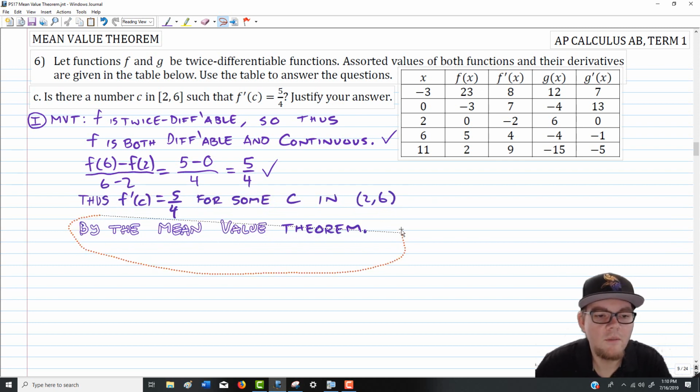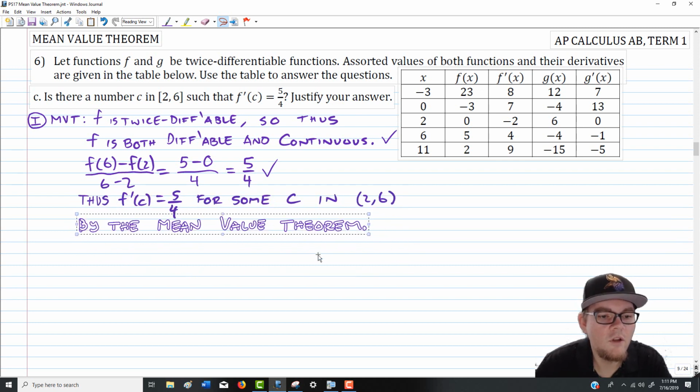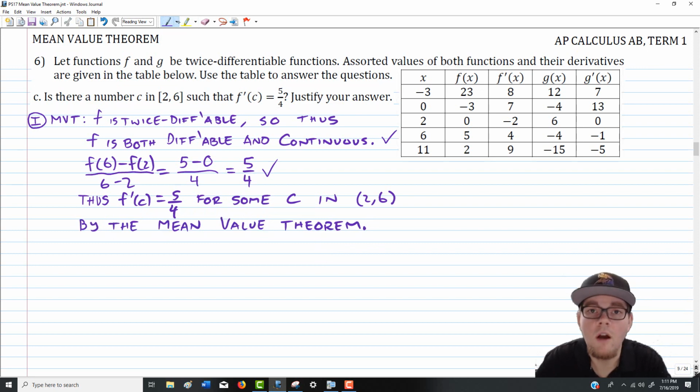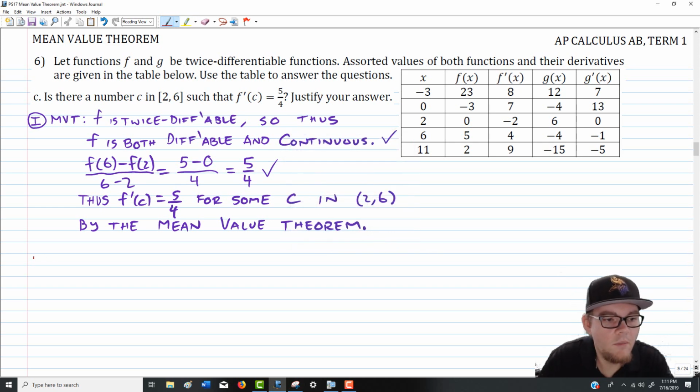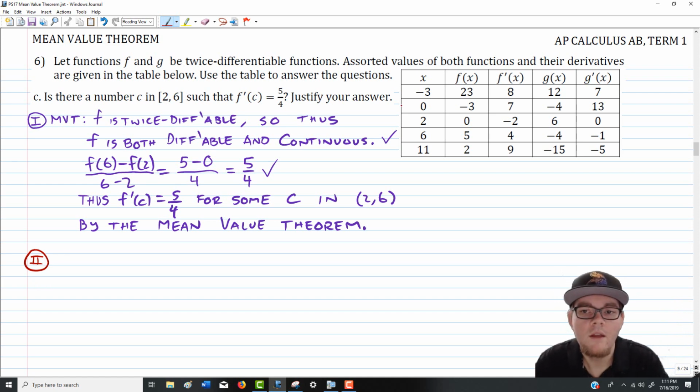But keep in mind, of course, sometimes there are alternate approaches. And there's no single approach that's going to get you the wrong answer if it's done correctly. So our second approach here, which is not the one that I think would be the intended one, but is completely valid, is to use a different value theorem. So let's focus in for a second on f prime of x on the interval from 2 to 6.